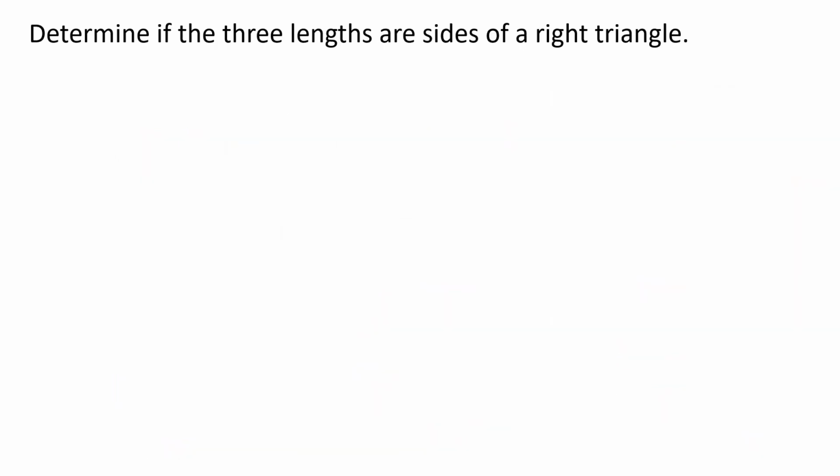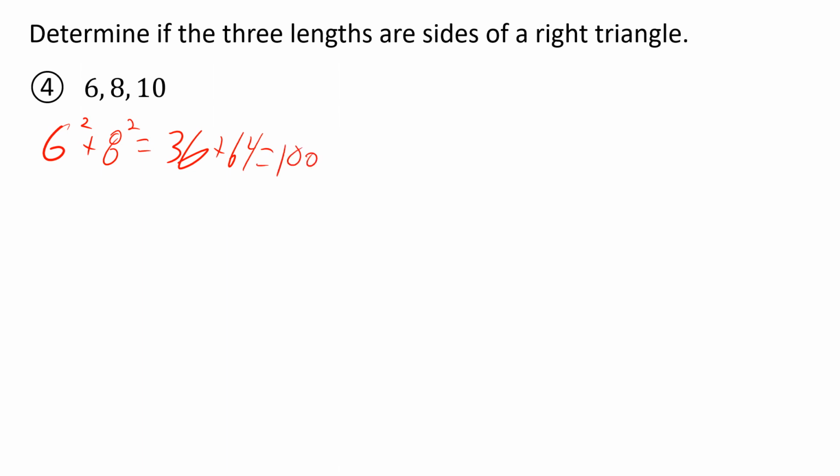We're supposed to be here by tomorrow. All right, so let's take a look and determine if the 3 lengths are sides of a right triangle. This should go real quick and easy for us also. This is when I gotta do 6 squared plus 8 squared. I'm going really fast because you should just be checking your answers here. That adds up to 100. 10 squared is 100. So yes, that matches.